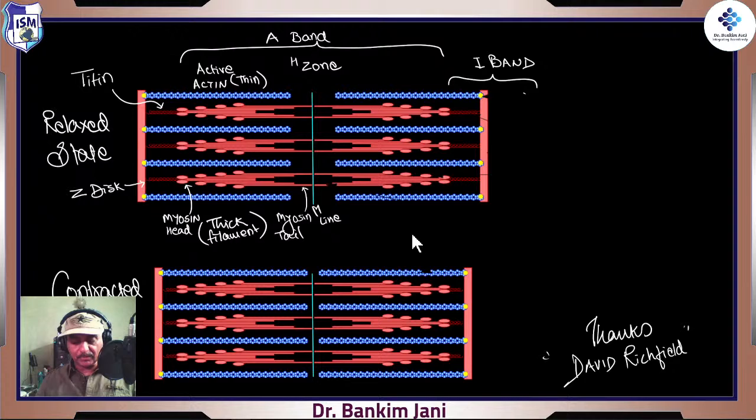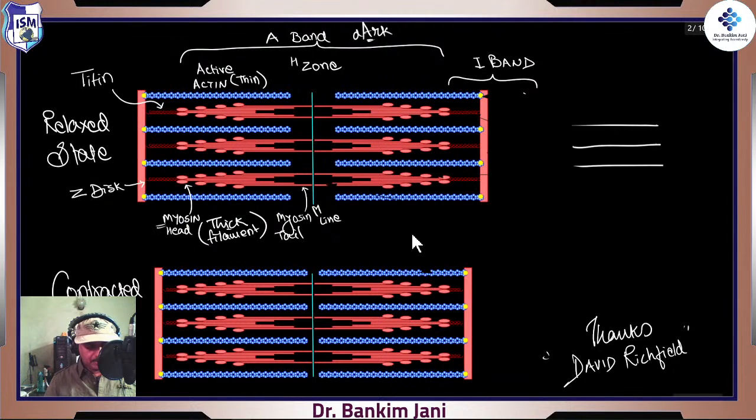First, we said that there was something like the A band, and the A band was the dark band, correct? Dark band means whoever is making it must be thick, because then light is not passing and it appears dark, precisely. So let's draw this dark band. This is our dark band, and we call this myosin. Myosin is a thick filament.